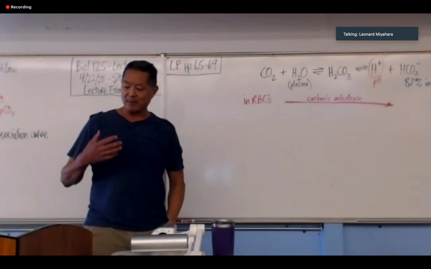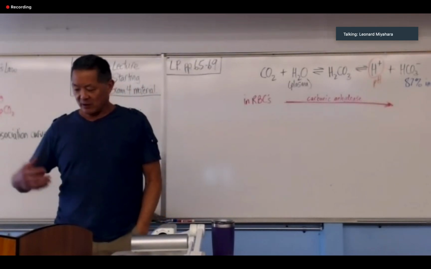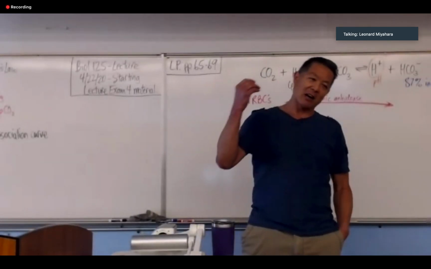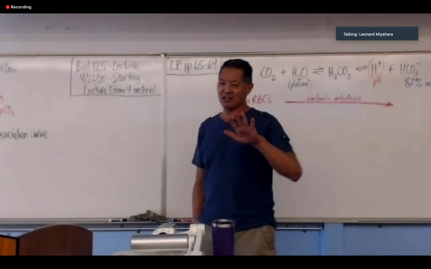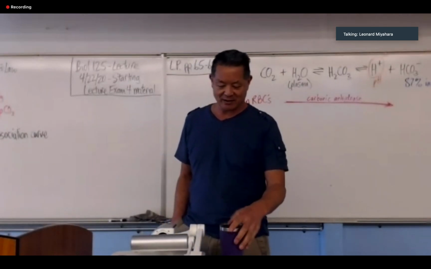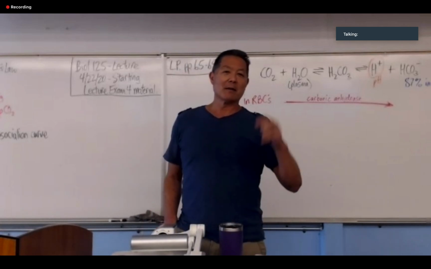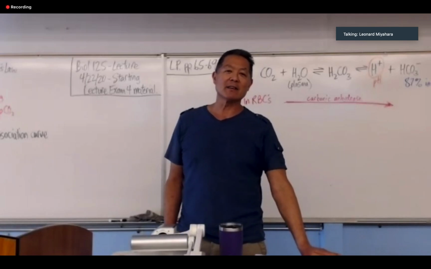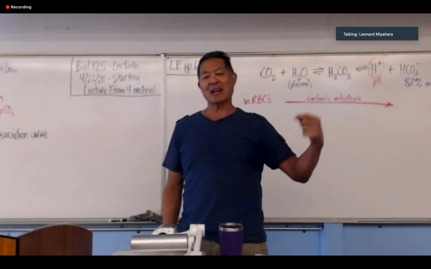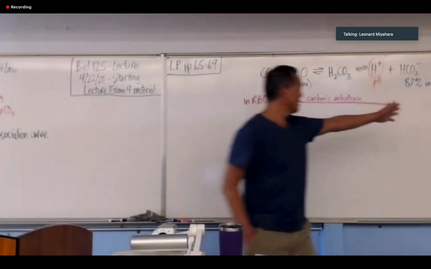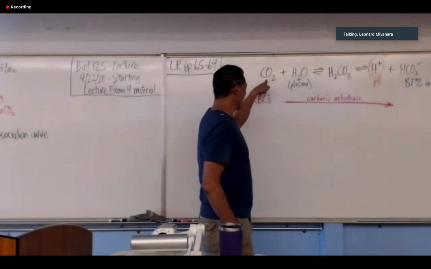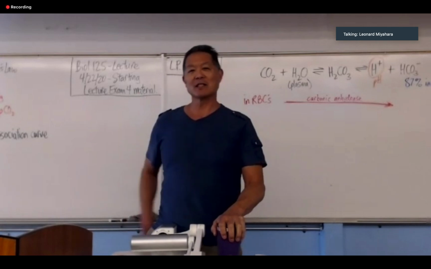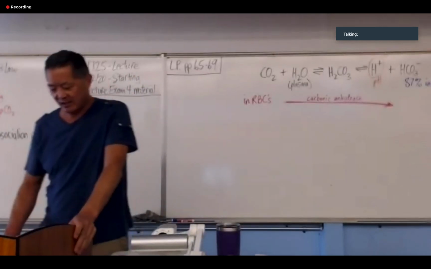Then at the top, at the pulmonary capillaries, you see the reverse chloride shift. The chloride comes out and the bicarbonate ion goes back in. This is kind of bizarre. You're just going to have to be okay with it. But to get CO2 to go out into the atmosphere from your body, that bicarbonate ion has to go back into the red blood cell, go in this direction, become CO2. The CO2 has got to diffuse out of the red blood cell, out of the plasma, and go all the way into the alveoli. That's just the way it is.